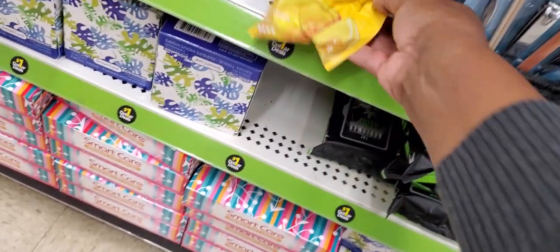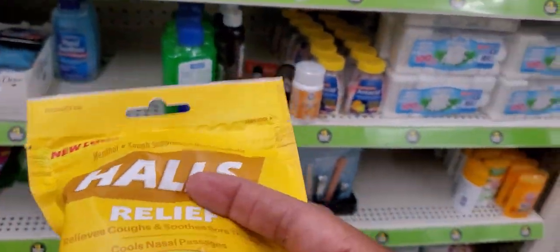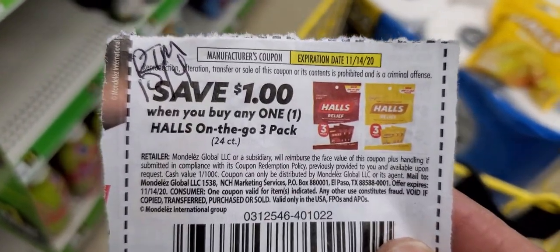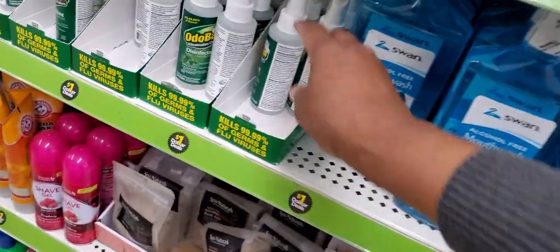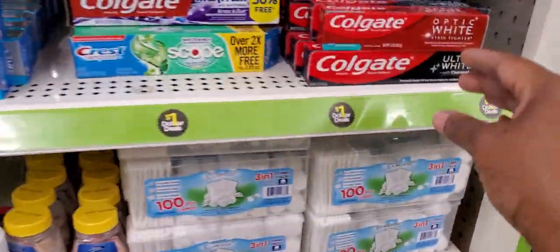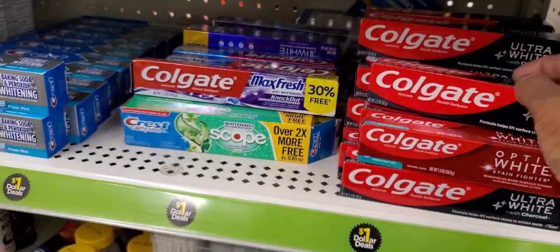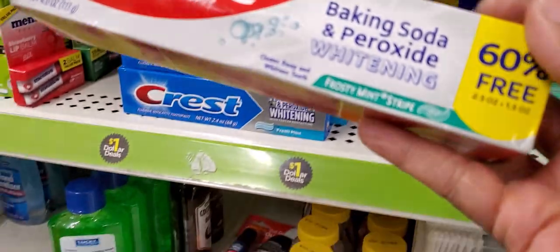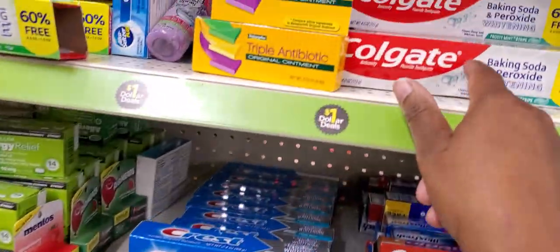Over here they only have one — this 14-count has a dollar coupon attached. Let me show you: it says 24-count but the 14-count is attaching, and it is from RetailMeNot 10/4. Look at that — on the dollar aisle they've got that charcoal product. I tried it; I didn't like it at first but then I tried it again and it was pretty good. There's a dollar coupon, and with that coupon attached it's free if you do cash back.